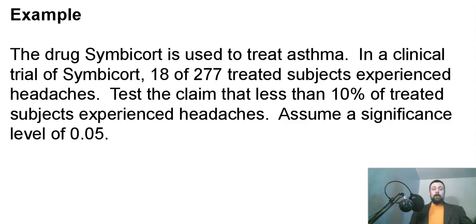So, speaking to what I was just saying, perhaps this drug company wants to prove something true about Symbicort, right? Maybe they want it to be true that few people experience headaches, and they want to be able to make the claim that our study proves that less than 10% of people experience headaches. They maybe want to make a positive statement in that regard. So again, if they want to prove something like that true, they need to word the claim so that it becomes the alternative hypothesis. And then there's a chance that if the numbers work out right, they will end up proving that statement to be true.